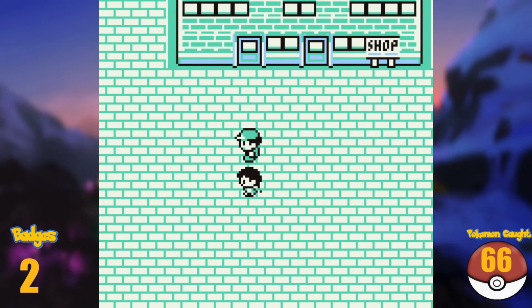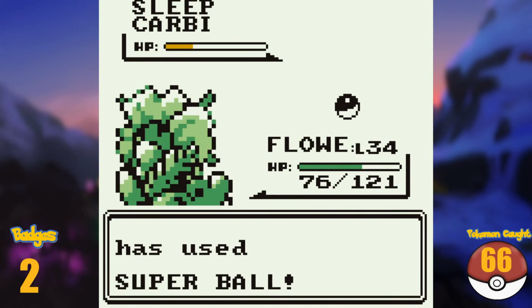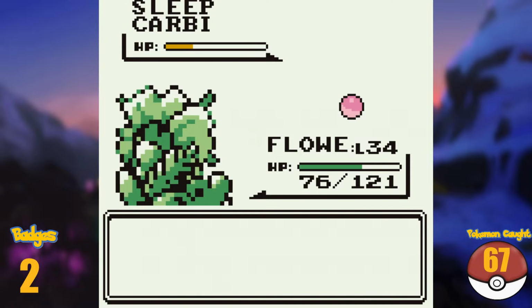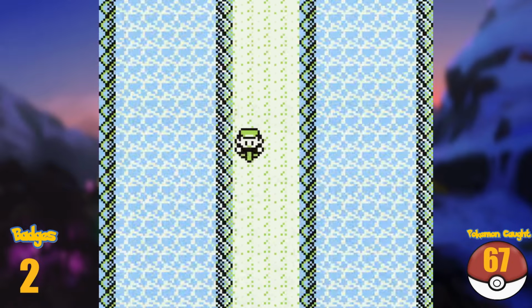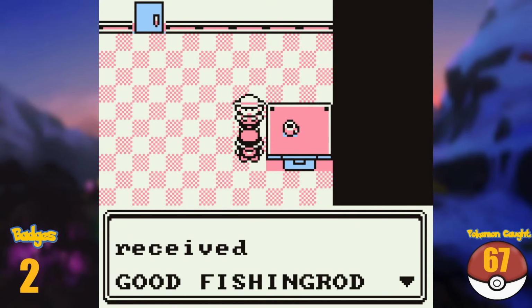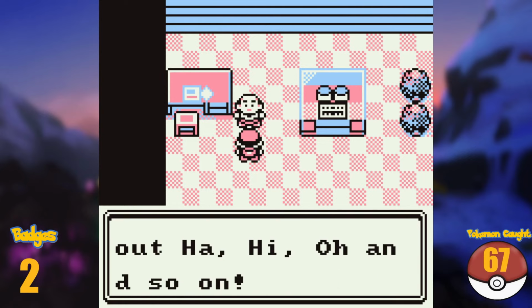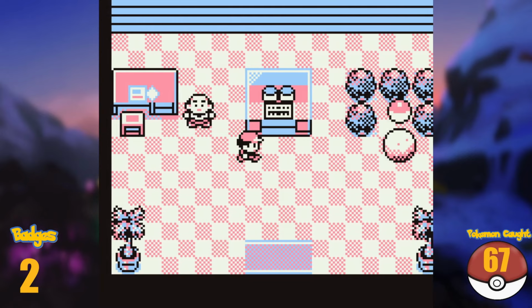You see, because we got the Pokéflute earlier, we can now get rid of the roadblock Snorlaxes, catching one Carby in the process. And with that, our way to Cycling Road is free. I made my way to Fuchsia City over the Cycling Road and grabbed a good fishing rod in the process. Also, I spoke with the Warden, which, despite not having his teeth, doesn't sound that off in the translation.